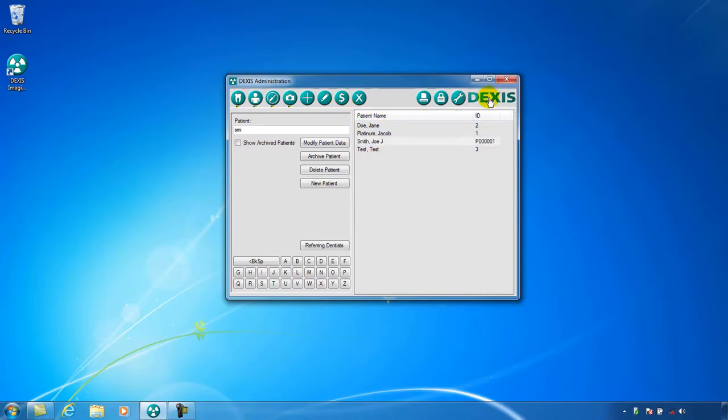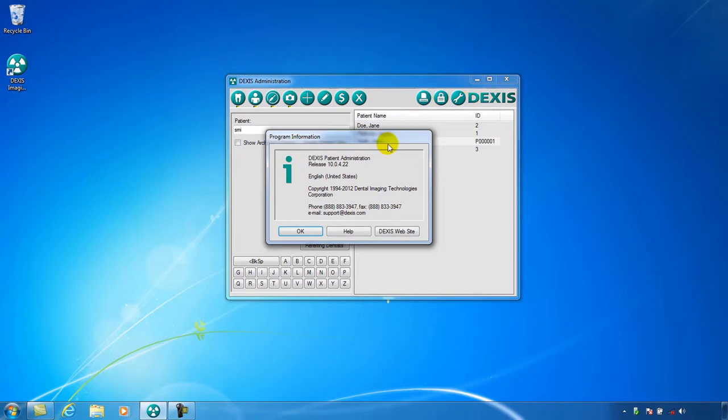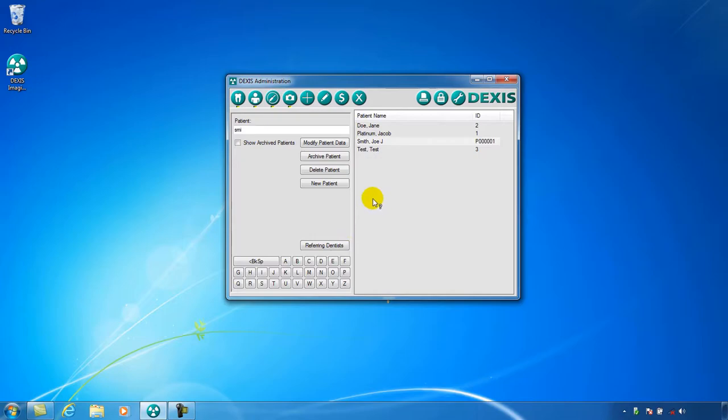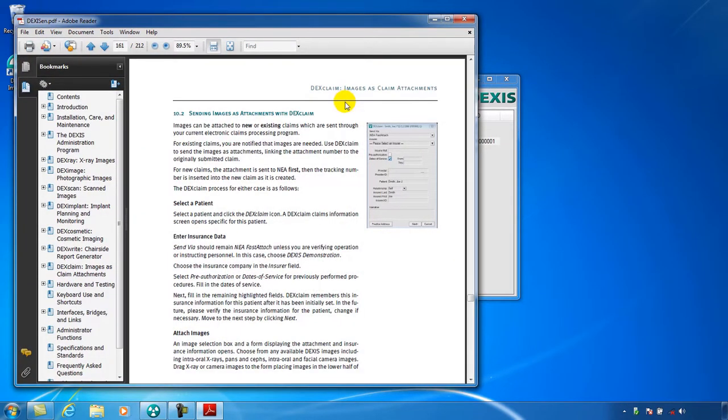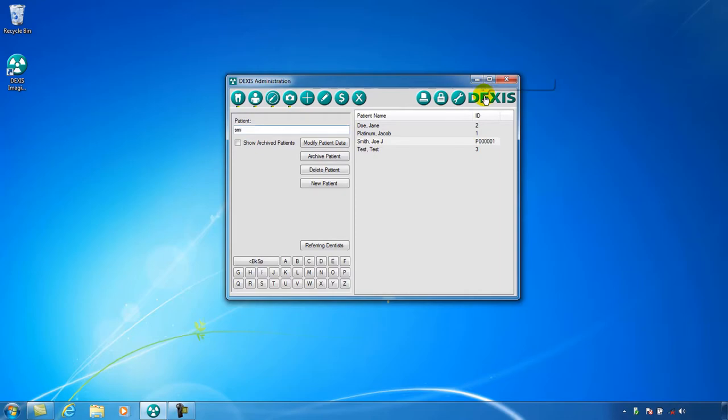When you click on this, a window will open where you will click the Help function. Your cursor now has an associated question mark. Anything that you click on now will access the manual to that particular area. On the left side of the screen, there is an index that enables you to scroll through the manual. Any of these help functions can be located in any DEXIS screen. You may also right-click on a DEXIS screen and access the same information.